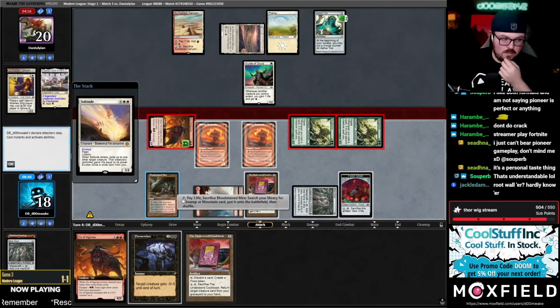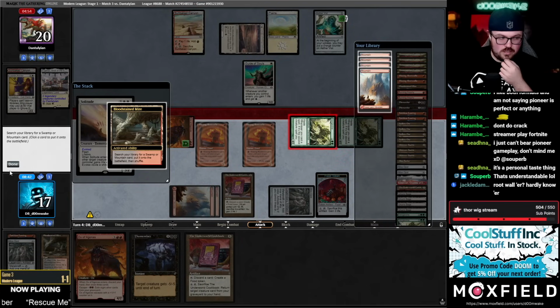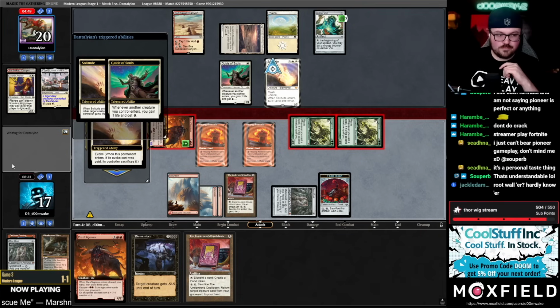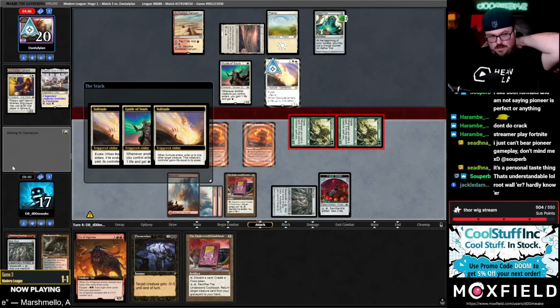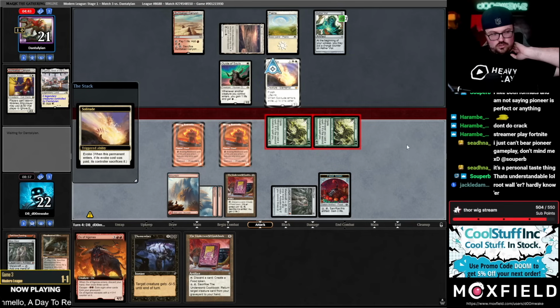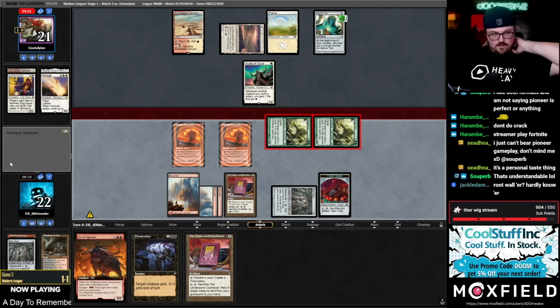I'm going to respond and crack this fetch. Good chance they have an Ephemerate here, but I can Dismember it. Rescue me. These Rootwallas are kind of picking up the slack here, right? No Ephemerate, huh? Alright, dig 8. It's going to hold up Dismember.